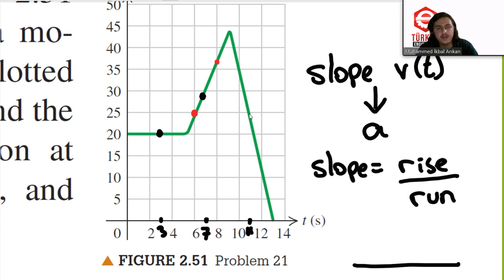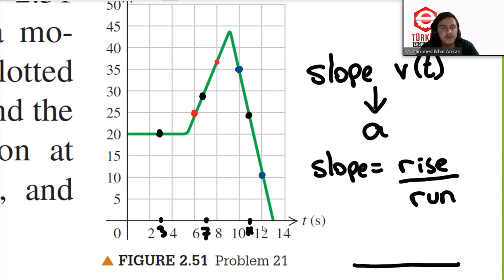So I will be at this point. So I'm in this straight line. It doesn't matter which point, any point in this straight line, acceleration will be constant because you have constant slope. So let's take 2 points. If it's intersecting at certain values, I will select those points. It will be just easier.